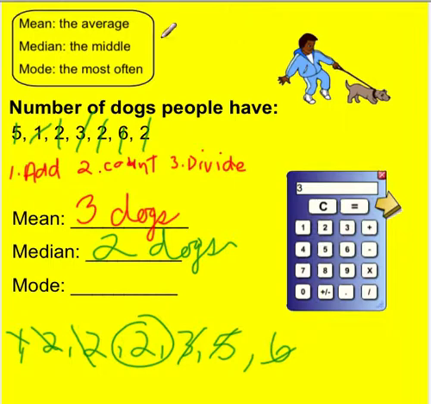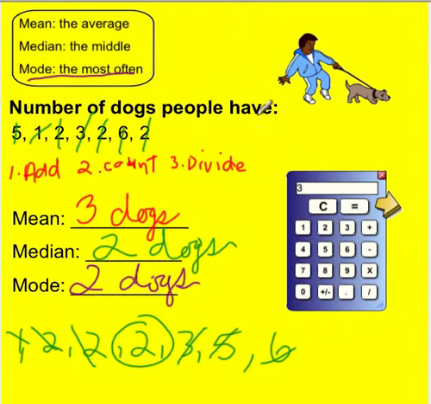Okay, now the last thing we need to find today is the mode. That is the number that shows up the most often on the list. When you look at that list of numbers, which number comes up over and over and over again, Mrs. MacPhail? Well, I like that we put them in order, so it's really easy. But I see the number 2 appears 3 times, way more than any of the other numbers. Yep, that means 2 is the mode. So 2 dogs.